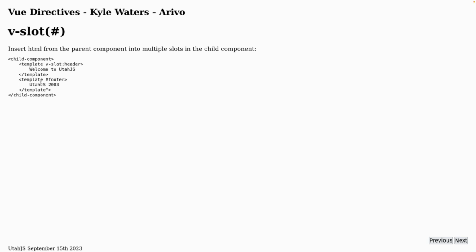Well, what if you have a template where you have 2 different places you want to drop stuff in? Well, you can name those slots, and then you just use the template tag and vSlot to identify the name in the child element. And you can either use v-slot, or again, we have a shortcut, the hashtag.